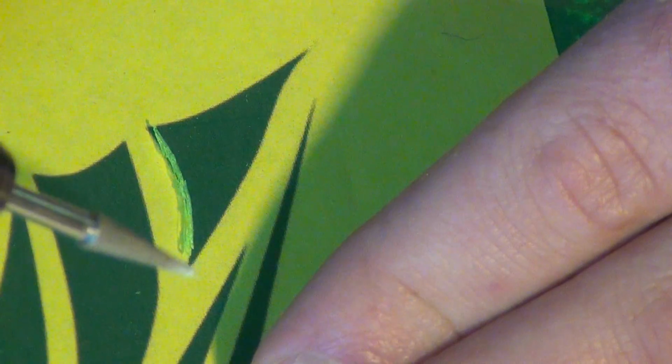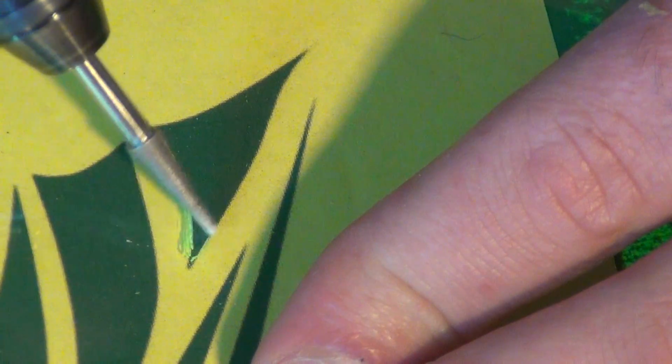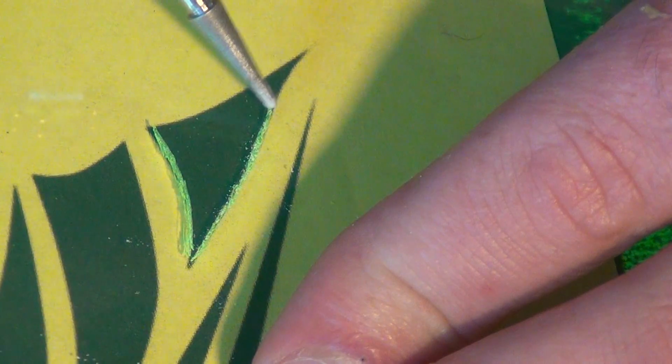And you're not supposed to wipe it just because you may scratch the acrylic, but okay, let's do this side. Okay, and then it comes out.